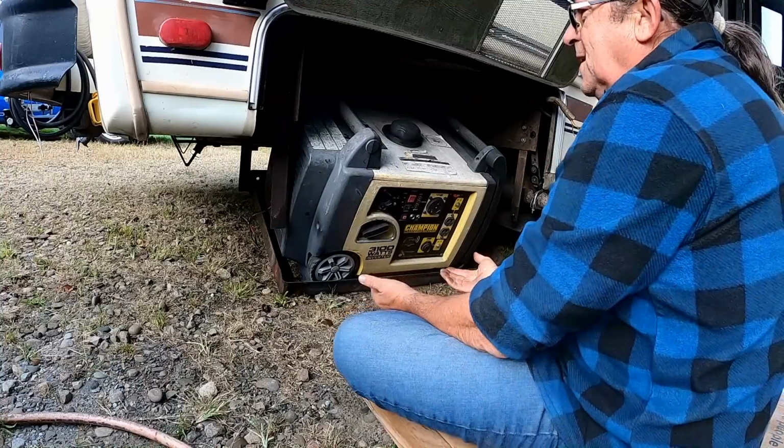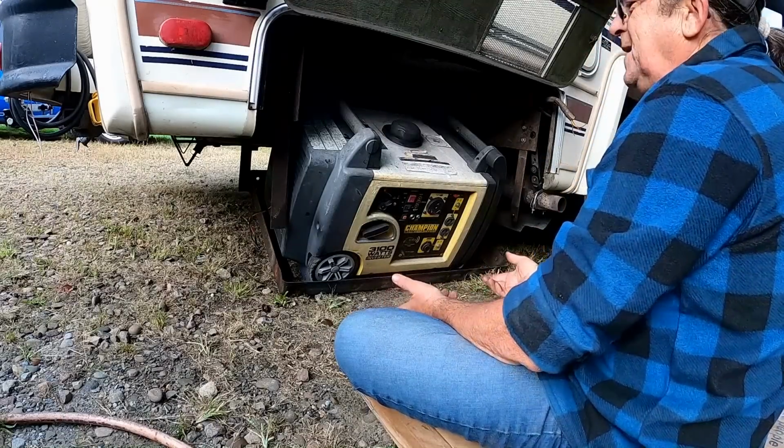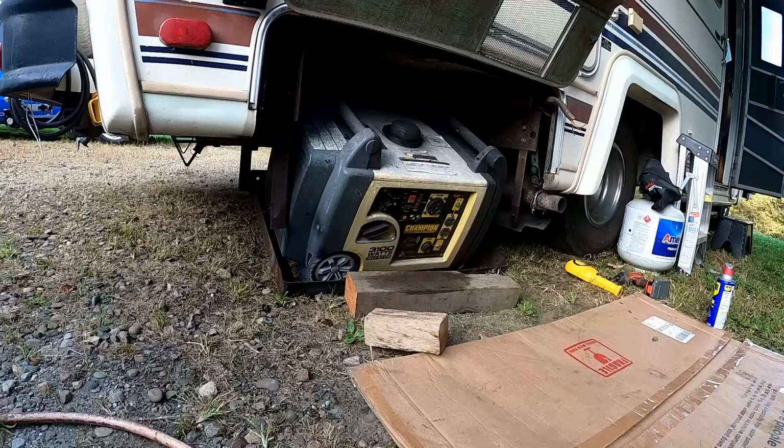Maybe now if I could get it up part way, it'll be easier to slide, right? How am I gonna do that? I need a block of wood, that's what I need. Let's start with that. And with that. Where's my pry bar?